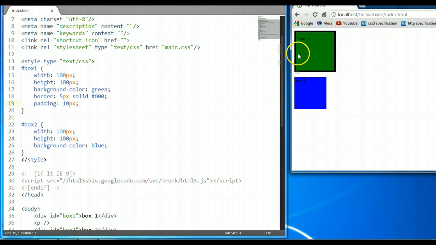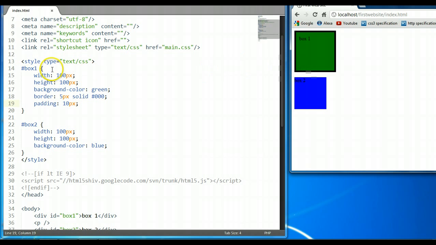So that's 110 plus 10, which is 120, plus 10, which is 130 pixels. Now, as you can see, the box has increased to 130 pixels, whereas it is represented as 100 pixels here with our CSS. Okay, so that is the W3C box model.